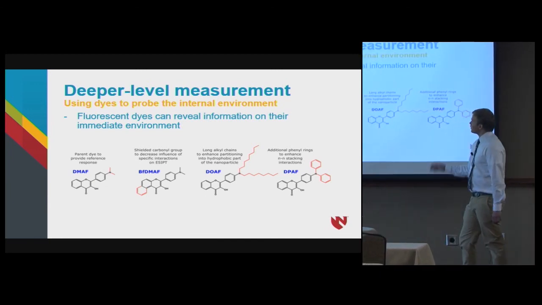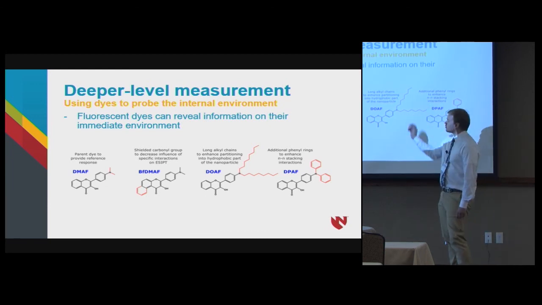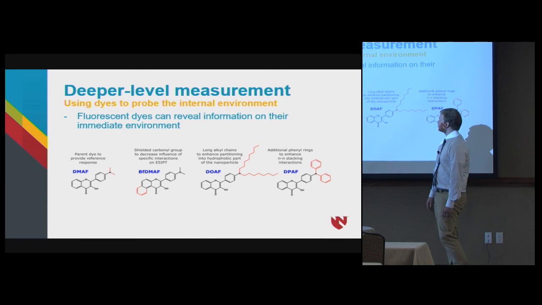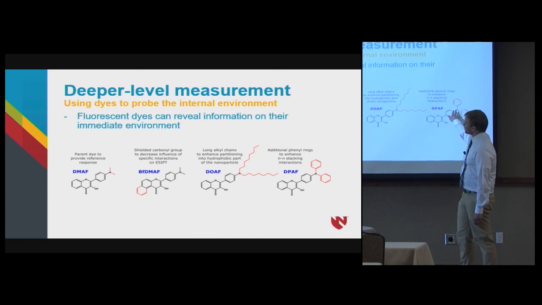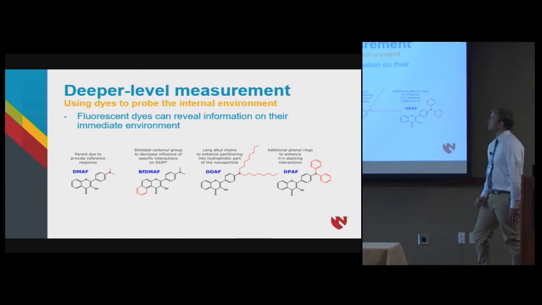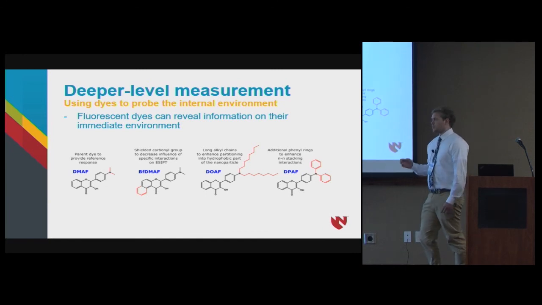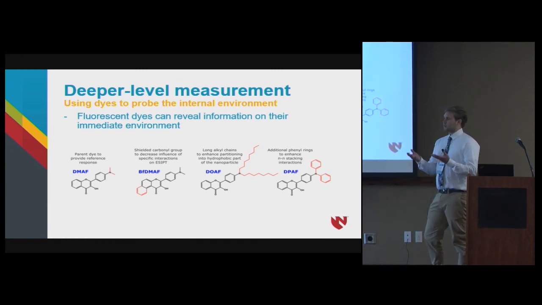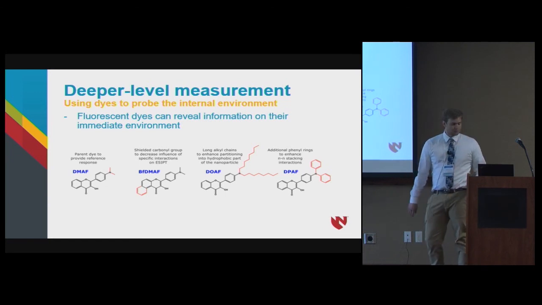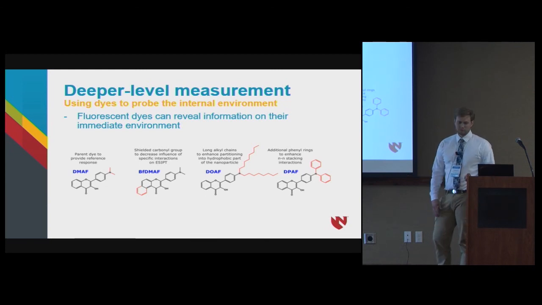So these are hydroxychromone derivative dyes. They are all specially modified so that we can look at different types of interactions that are going on. So you'll notice that here we have long alkyl chains that will actually affect the way that it loads into the aggregate, and it'll also affect the fluorescent spectra. Same with phenyl substitution here as well, and then the dimethyl derivative as well. So the idea is that using different kinds of dyes that are more suited for different kinds of environments, we're looking for differences in the way that these dyes load so that we can generalize and abstract what's going on inside our aggregates to help us inform what we might need for a particular functional group for a given delivery system.